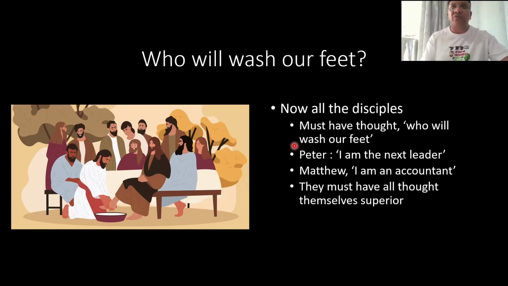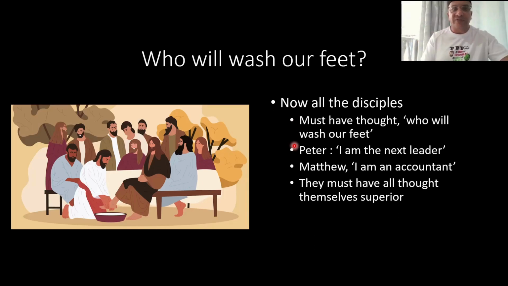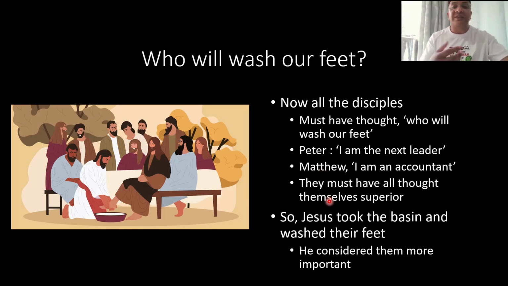So they probably thought, who is going to wash our feet? Now, all the disciples must have thought, okay, fine, there's a basin of water, we're ready to eat, but who's going to wash our feet? And they must have all had some kind of thoughts of superiority about themselves. Peter probably thought, listen, I'm going to be the next leader, so I'm not going to wash people's feet. Matthew probably said, hey, I'm an accountant, and I certainly can't get down and wash people's feet. They must have all thought themselves superior in some respect.